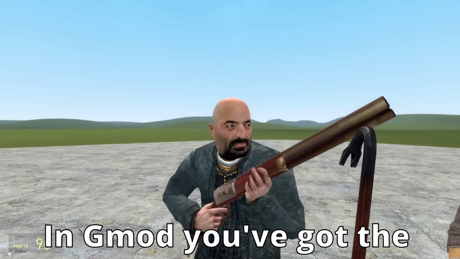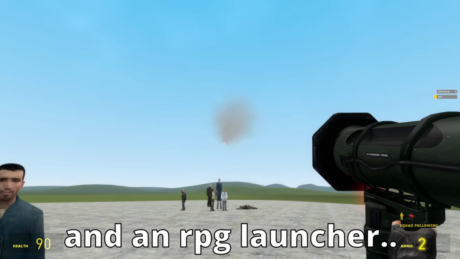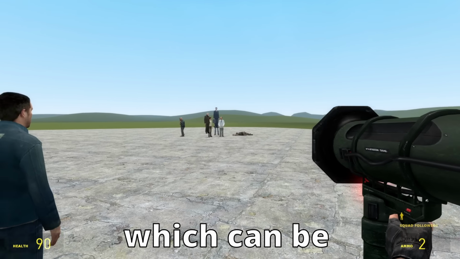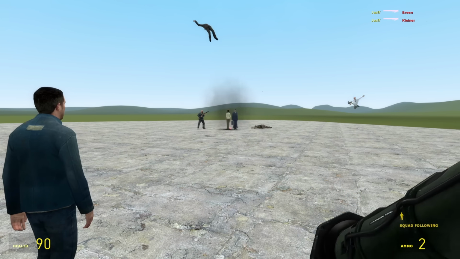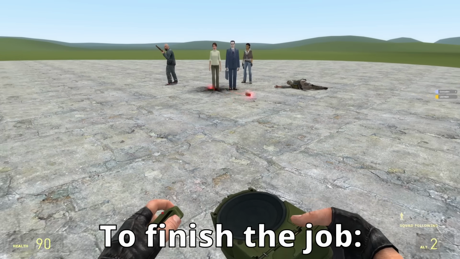In Gmod, you've got the crowbar, a stun stick, a few ranged weapons, and an RPG launcher, which can be remote controlled. And a couple of explosive weapons to finish the job.